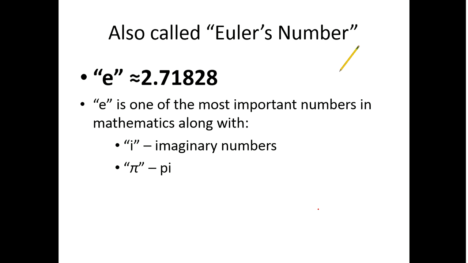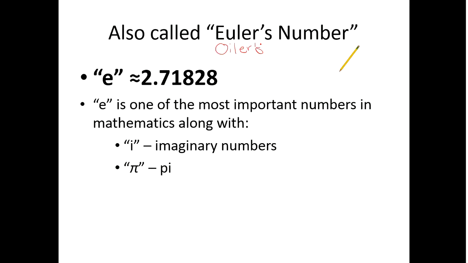So now, guys, what we're going to talk about is what's known as Euler's number. And that's how you pronounce it. Now, Euler's number is approximately 2.71828. It's another really important number that happens in real-life situations quite a bit. And it's one of the numbers just along with like i and pi. But E is what we're focusing on today.